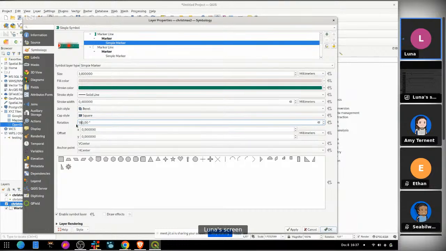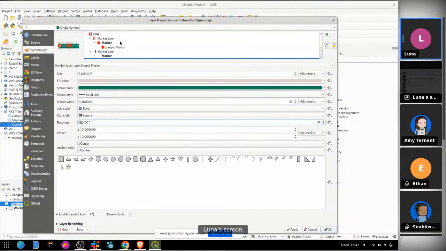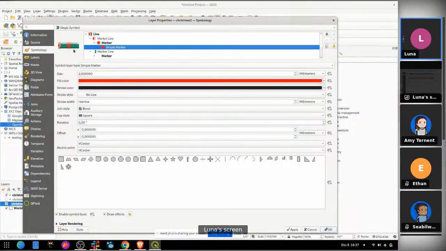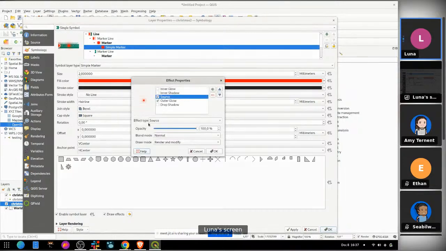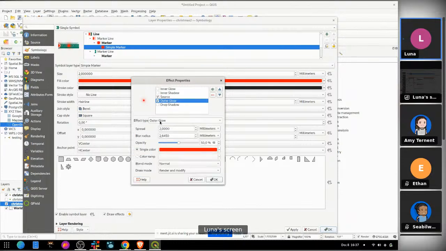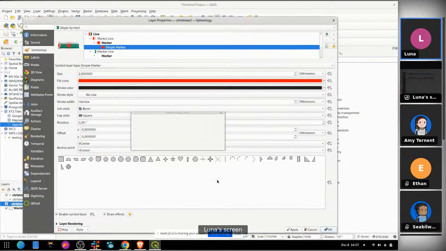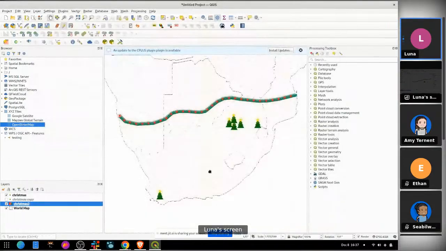And that's how I did it over here, by rotation. Then I added a simple marker once again on a marker line, using just the circle icon so that we can have the Christmas balls. To give it the shine effect, I've played around with the outer glow. So that's where this is at the moment.